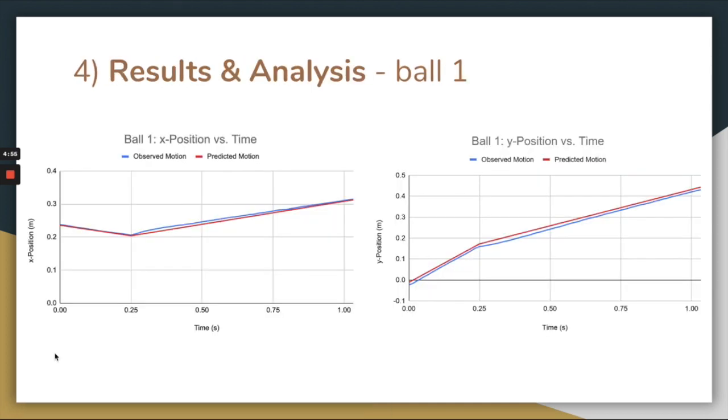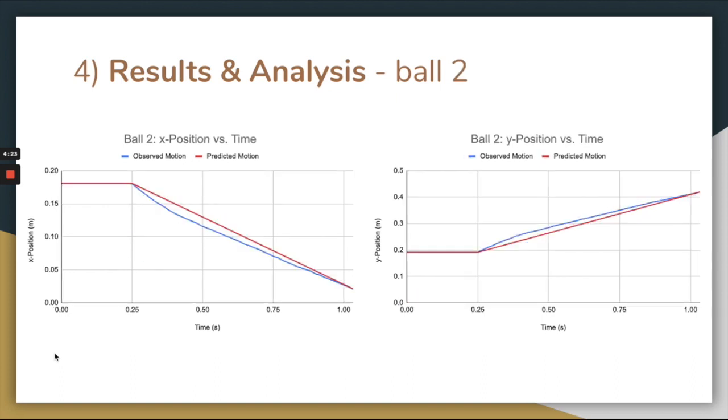I've graphed the x position versus time and y position versus time of ball 1 and compared the predicted and observed motion. As can be seen, the x position graph models the motion fairly well, except for some deviation following the collision. This is likely due to the ball slipping slightly following the collision and could be improved by using better balls, such as pool or billiards balls. The y position graph is slightly off for the entire duration. This is likely a computational artifact or an error when using Tracker, and could be improved with higher quality slow motion videos and better tracking software.